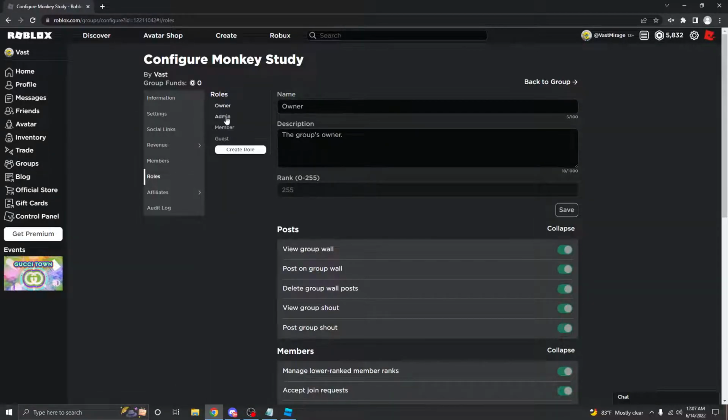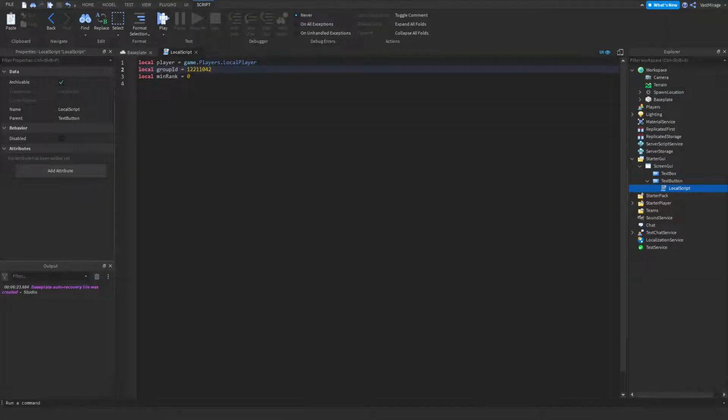You want the minimum rank that you want for the give, so the lowest rank that will be able to do it. All the ranks above and including this rank will be able to see this GUI, but no others will. Mine is going to be 254 because I want admin and up to be able to use my GUI. So I'm going to go back and put in 254.